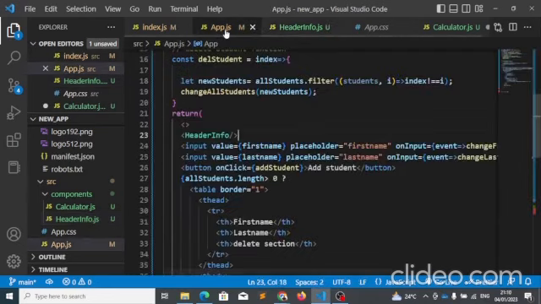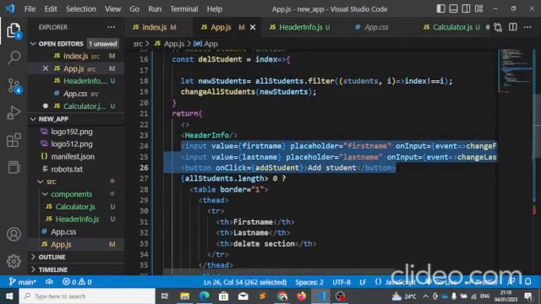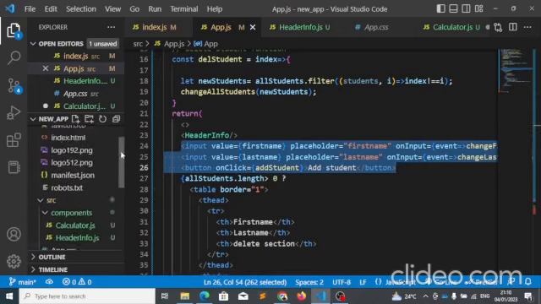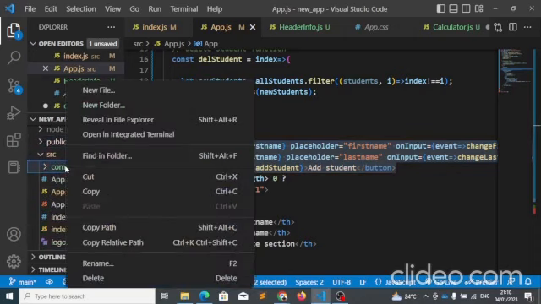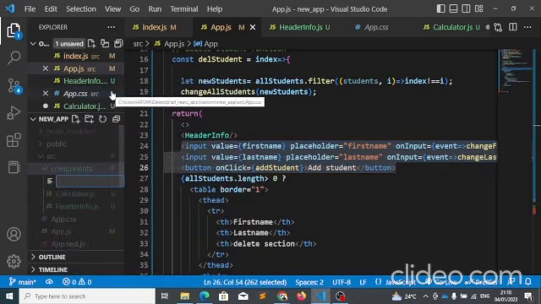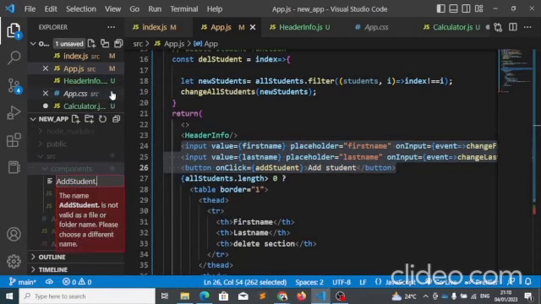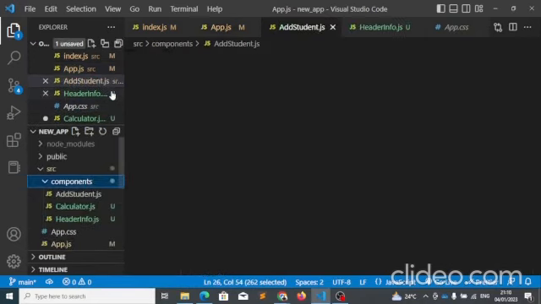Next, anything that deals with adding students, I want to take to another component. So I will cut this out of this place and create a new component called AddStudent. So let's do that together. Inside the components folder, you can create AddStudents.js.